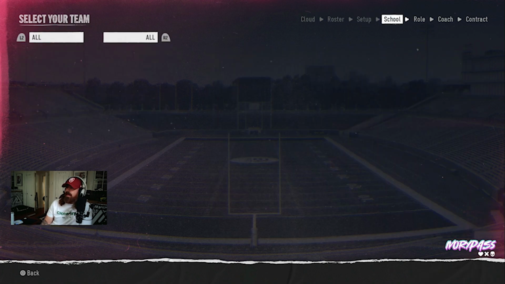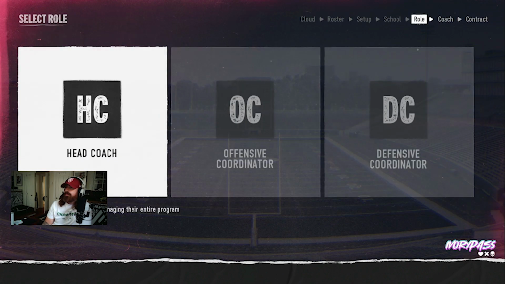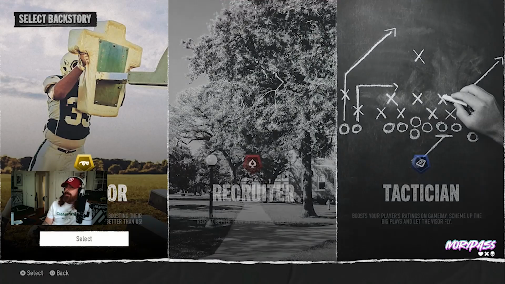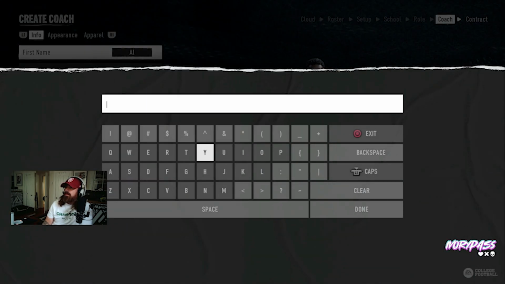But it's now time to select your team. Do you want to build a team? Let's listen to what he's got to say. Or take over and establish, and now you'll choose offensive coordinator. Here you'll choose to let's really quickly make our guy. We're going to be a recruiter. Starting choices are motivator, recruiter, and tactician. What is the most important thing to you? Acquiring players. Just the name right quick.